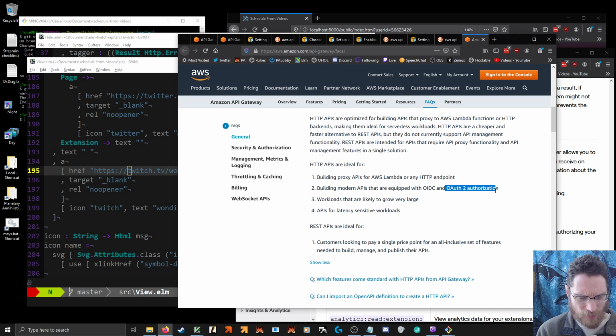Proxy to Lambda functions. So I guess if the API behind it is OAuth.